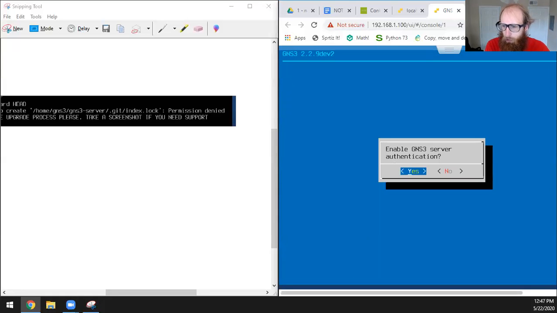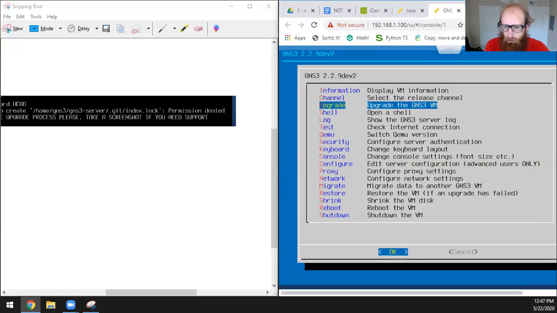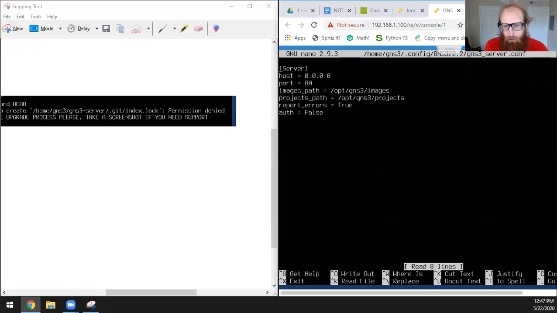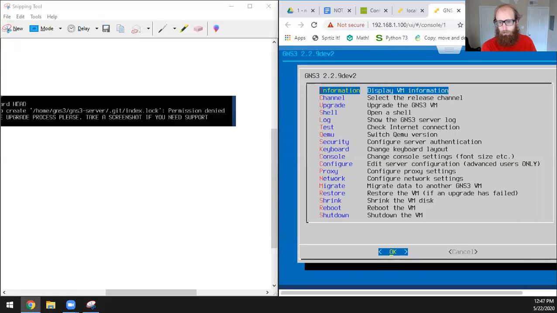So I wonder if there's a way to, nope, so that's just enabling authentication to the actual console line, it looks like. Yeah, so here's where I can change the port. Might want to do that, but for now, I think everything's good.